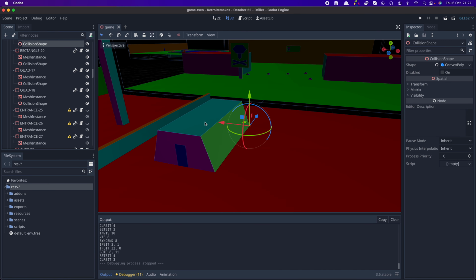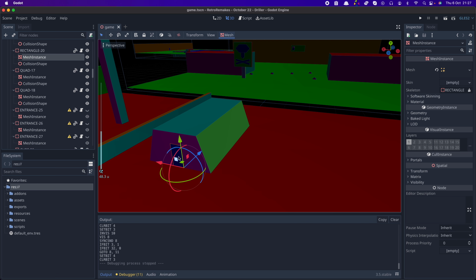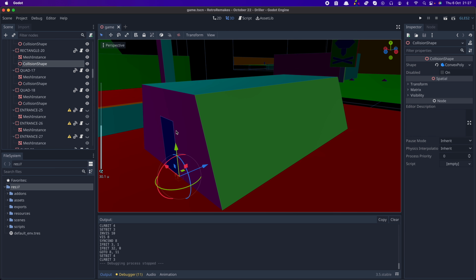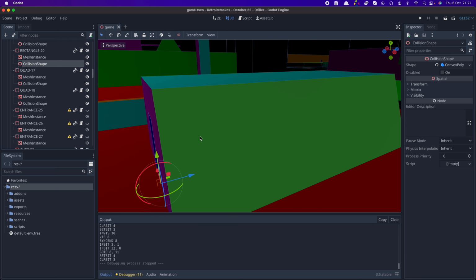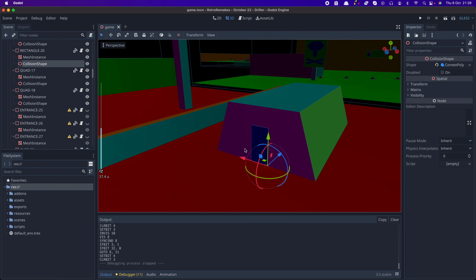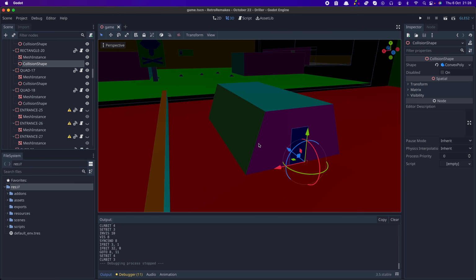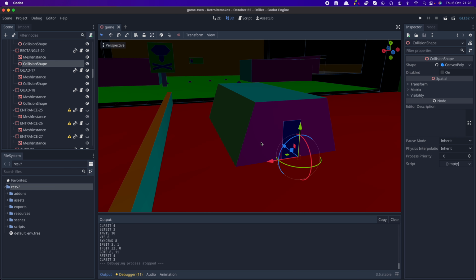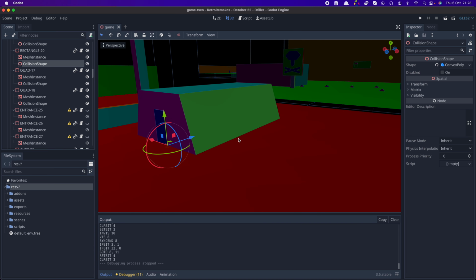The couple of things in addition that have changed, the rectangles in particular, I had some problems with collisions on these. So I've made the collision shape just a little bit bigger, so that it takes priority. For some reason, Godot was prioritizing collisions with the cube that it sits on, rather than the polygon itself. I don't think there's any problems with that, because I think in most cases collision type behaviors are going to be for things like doors and so on. So I think that'll be fine, but we'll know once we get into playing through it a little bit more.